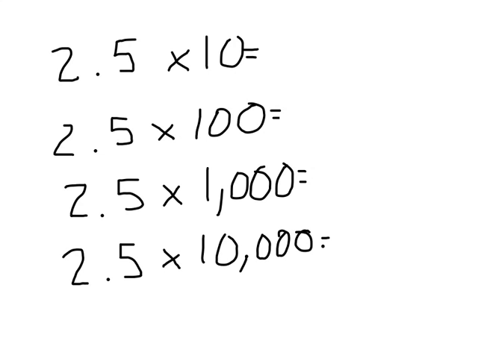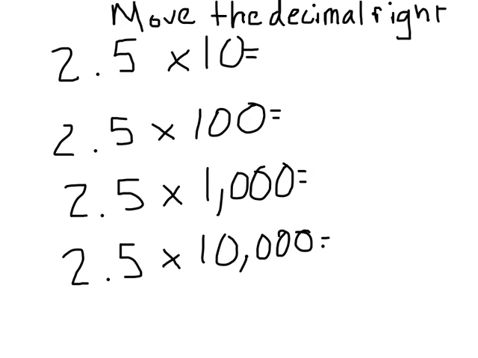Now let's jump into today's objective, multiplying by powers of 10. Remember that every time you multiply by 10, you increase one place value. The easiest way to show an increase in place value is to move the decimal to the right. So if I multiply 2 and 5 tenths times 10, that means that each digit is increasing one place. So I can show the decimal moving one time to the right. 2 and 5 tenths times 10 is 25.